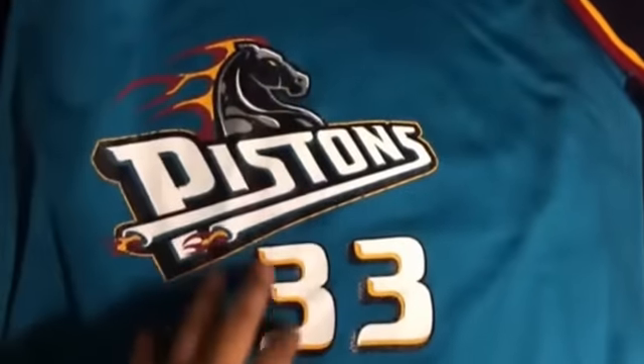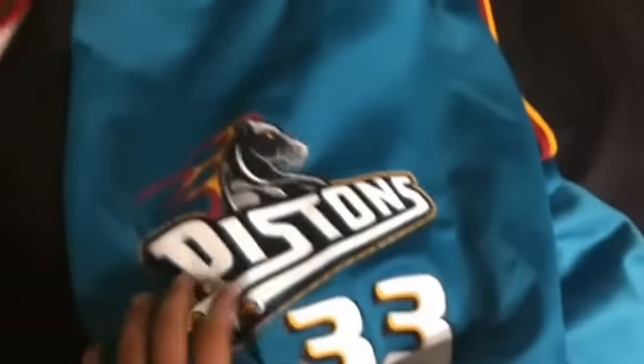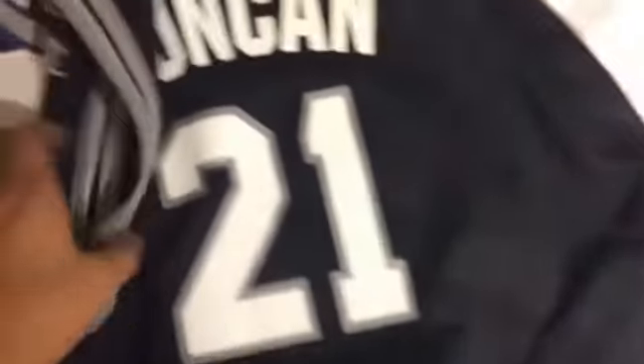For myself I grabbed this Grant Hill Pistons jersey with the Champion logo — it's actually a boys extra large which fits me like a small in men's. Got the Champion logo, NBA logo, Grant Hill on the back number 33. There were two jerseys I grabbed at that Goodwill with no tags, and the lady said she'd get them to me for $4 each. I also grabbed the Spurs number 21 Tim Duncan — Champion logo, XL, no pain cracking. Paid $8 for both of them — that was a steal.